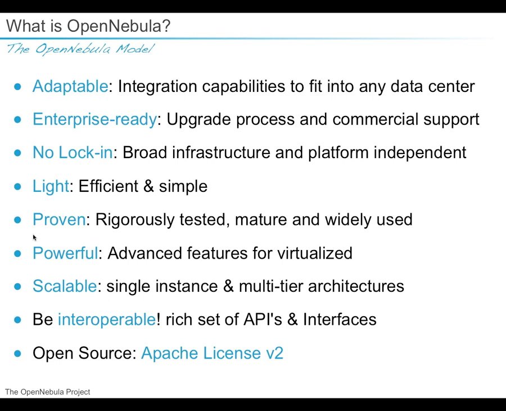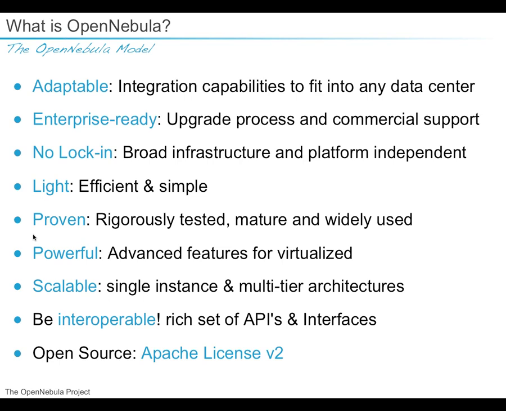It ensures not to fall into vendor lock-in, since it's a platform independent tool. It's also light. The memory footprint of the OpenNebula core is really small. It goes up to 150 megs when it's managing tens of thousands of resources. It's also proven. It's been around for over 5 years now, so it has been tested by the community, and it's mature since it's widely used.